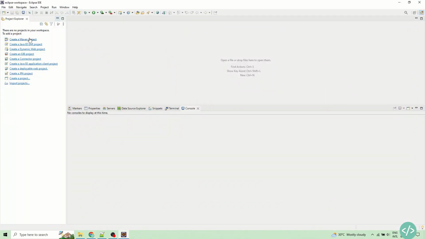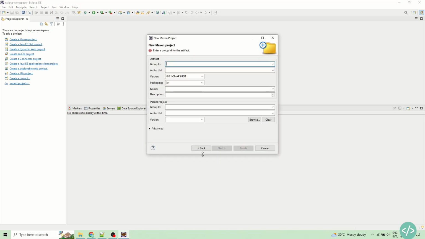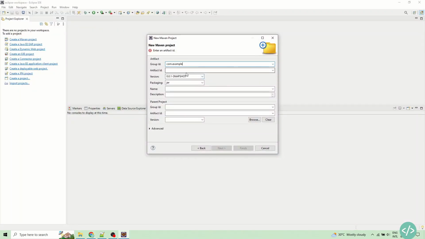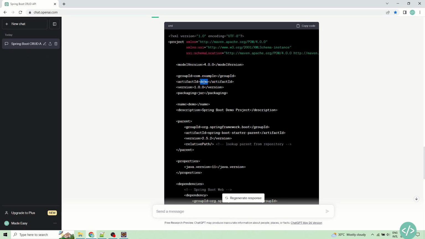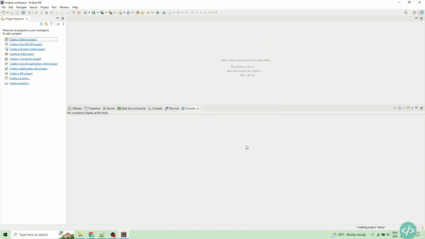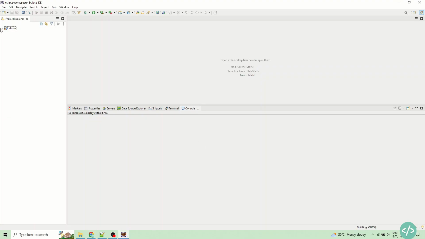Go to the Eclipse to create Maven project. Copy the same group ID and artifact ID mentioned in pom.xml file to create project. Now copy the pom.xml file into Eclipse project.